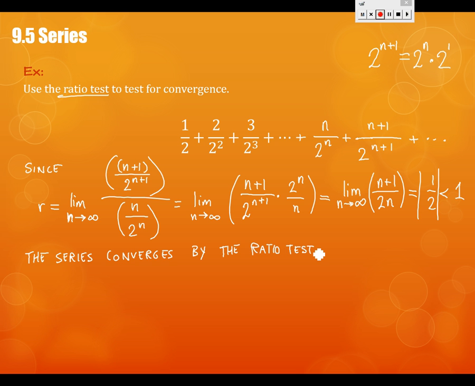How does n plus 1 over 2 to the n equal 1/2? As n grows large, if you plug in 1,000,000 or something, you get 1,000,000 over 2,000,000, approximately, right? Wait, if the series in the beginning doesn't act like a geometric series, how is it possible that it's going to act like one out at infinity? Well, that doesn't always happen. It just so happens that this one does. It turns out that 2 to the n really dominates the behavior. For an exponential function, the n almost doesn't matter.